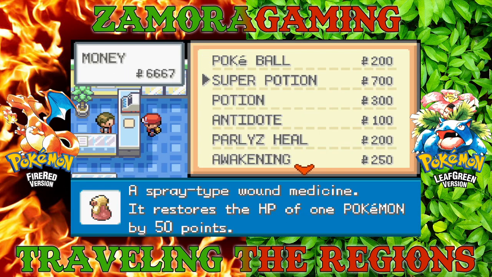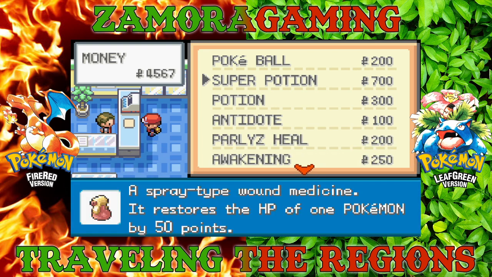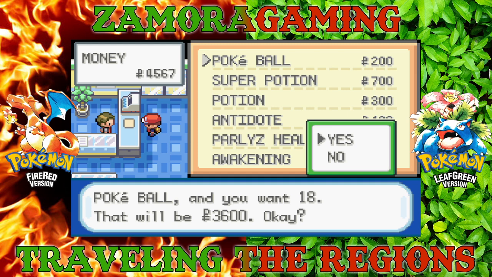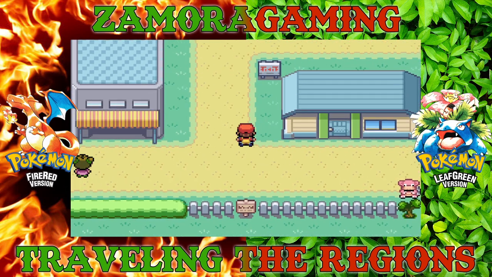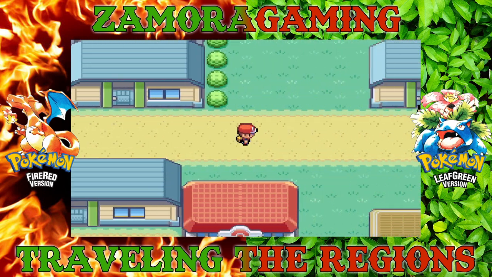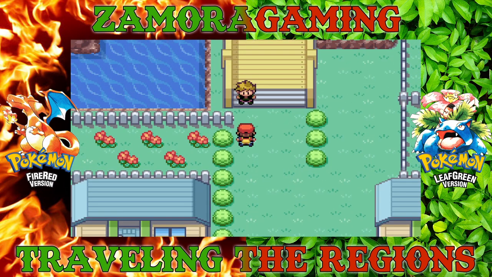So let's go ahead and buy more. Let's buy 3 more super potions. And 18 more Pokeballs. 18? No. Let's buy 7 more. Because I want great balls later. I want my balls to be great. Alright, so we can't put Magikarp in the daycare just yet. And here we go.